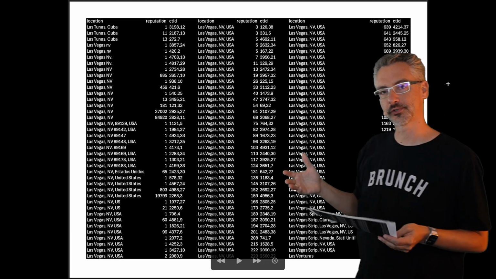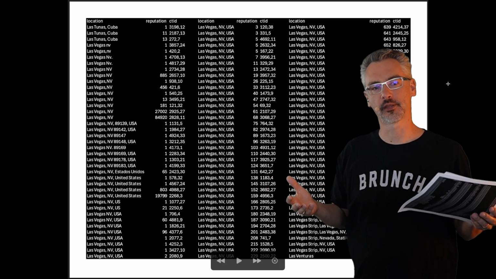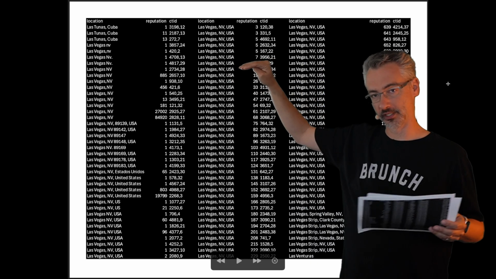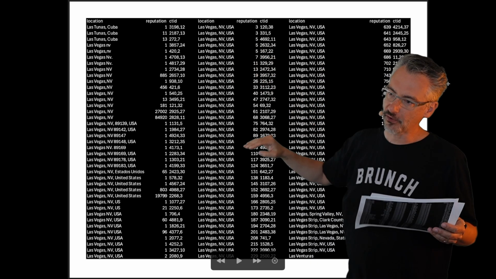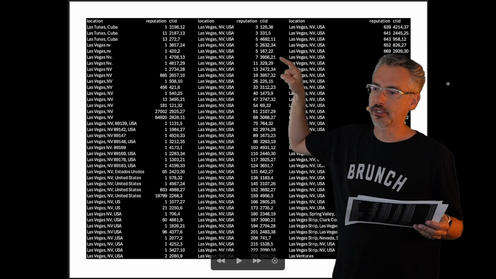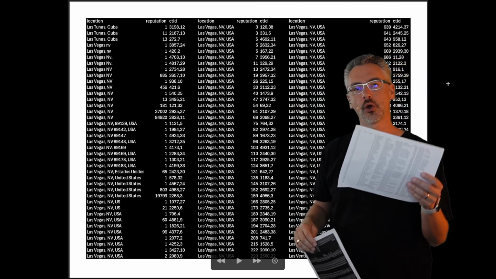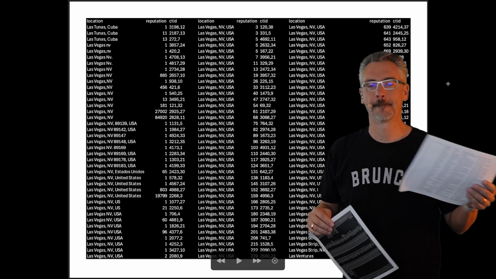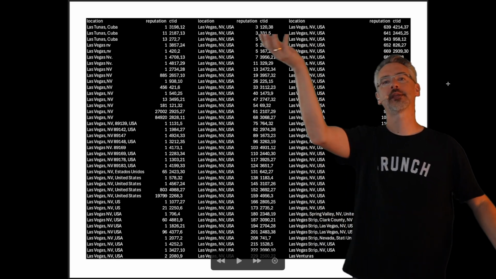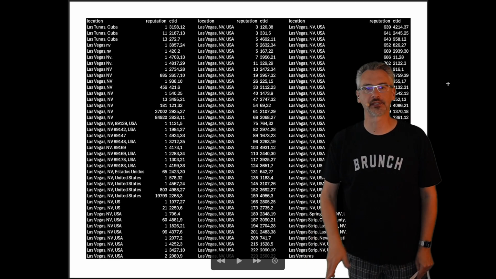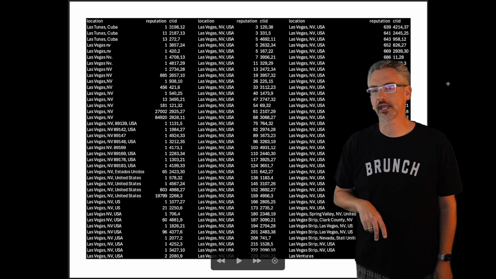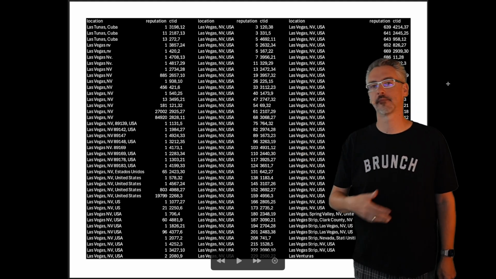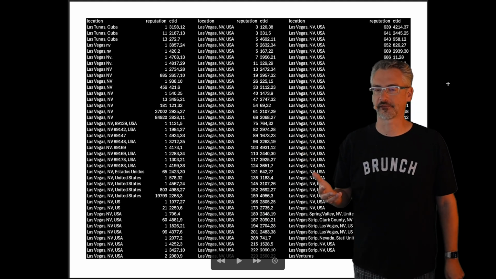Well, why indexes are so useful is when I say I want to find all the people who live in Las Vegas, Postgres can dive bomb into just the Las Vegas area. And then for every row that it finds, it can use this CTID to look up where the rest of the columns are. Because my query, when I said show me the top 100 users in Las Vegas, I didn't say just show me their location and reputation. I said select star, because I also want to see their name and their about me and their creation date and other stuff like that.